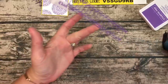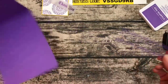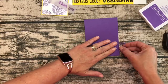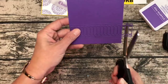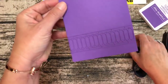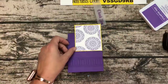All right, there we go. So I took that backing off. There's the backing, just like a sticker. I'm gonna put that right there. And it's a little bit longer than we need. Whoops. So let's just trim it off. And there we go. Isn't that nice, that tone on tone, that same color, and it creates that subtle texture. So pretty. All right, let's put it all together.